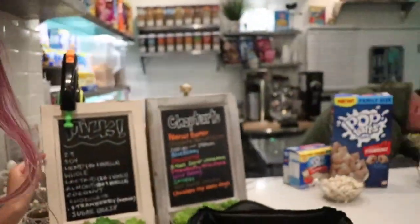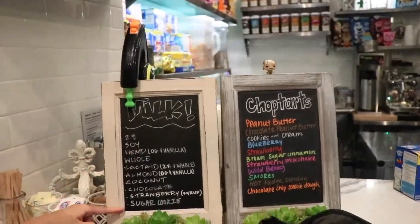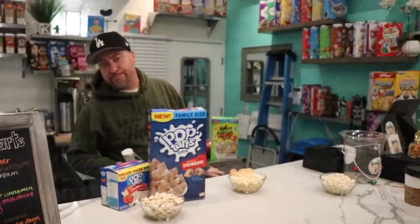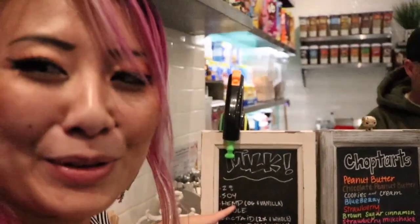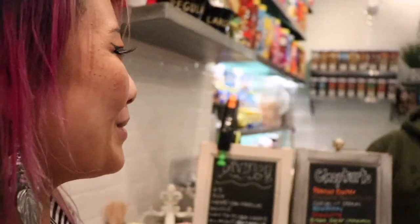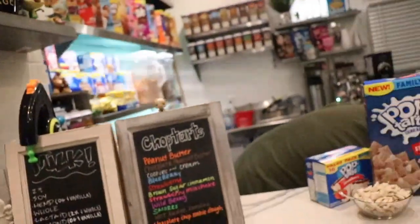Okay guys, so they do put milk in the cereal. Here is the list of milk that you can choose from. They have milk, don't worry. So there's soy milk — I want to try the soy milk with cereal. Do you think soy milk is good? Let's try some soy milk cereal. I like soy milk.